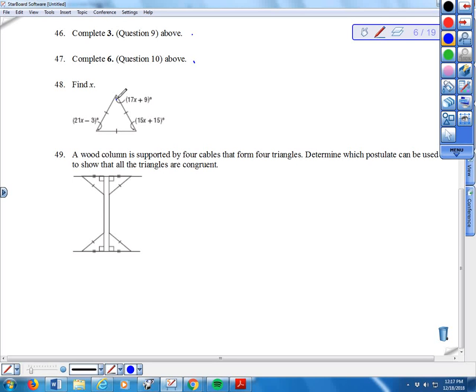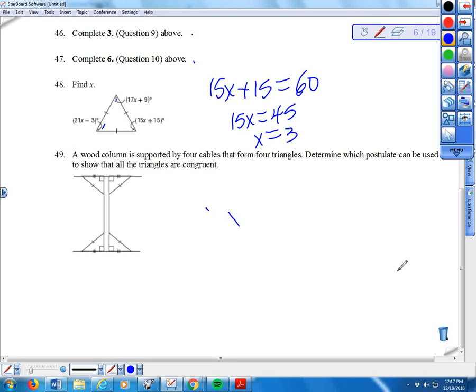Okay, don't add all three of these up and set them equal to 180. It works, but you just added a ton of work to yourself. Okay, take the shortcut, know your geometry enough to know that each angle is 60. So each one of these expressions must be equal to 60. Okay, I'll just pick 15x plus 15. 15x equals 45, so x is 3. That's it.